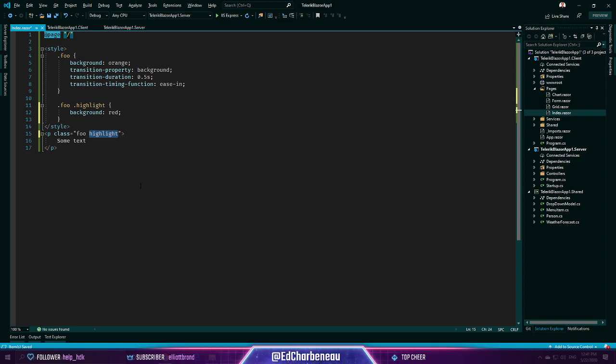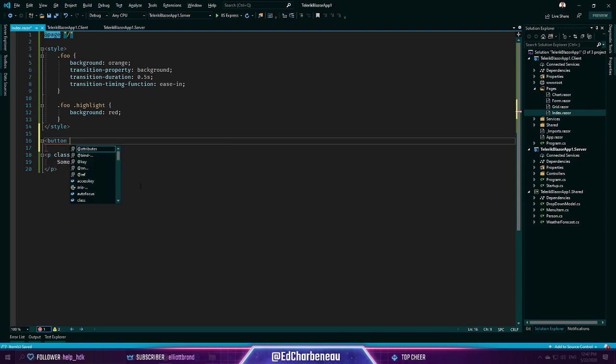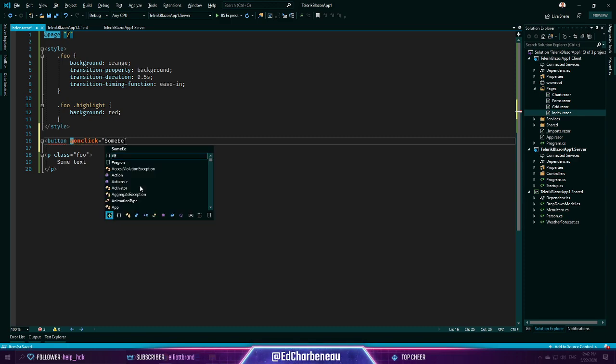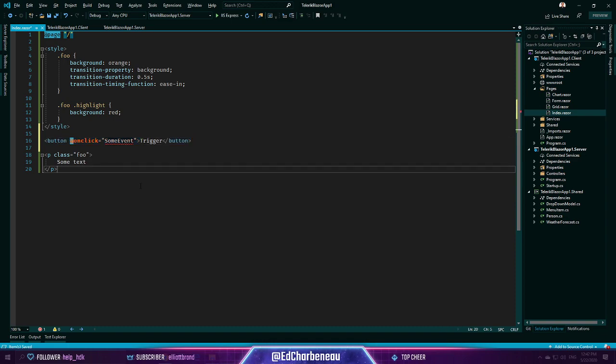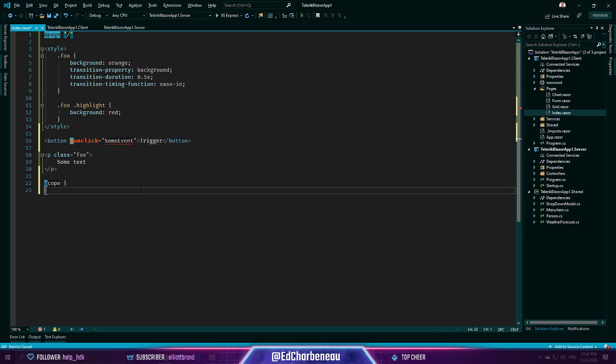It can get a little tricky, but what you can do here is you can say button at on click, and we're going to do some event like that. And then we need to code it up. So we'll put it in a code block.